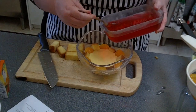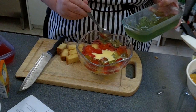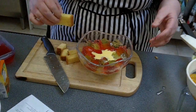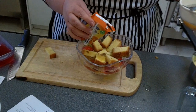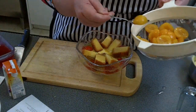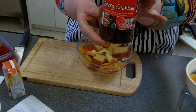Then add some jelly. I'm using two colors of jelly — red and green — just to make it look Christmassy. Okay, there's your first layer. Now we'll just repeat it. Put some more fruit on — you can use any fruit you like: berries, cherries, fruit salad, peaches, pears, or even strawberries and mango if you can get it fresh around Christmas time.